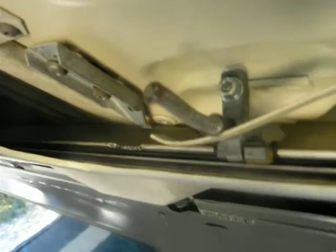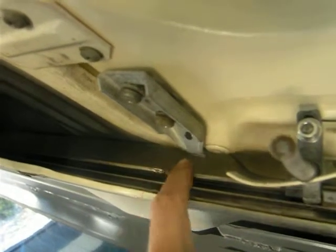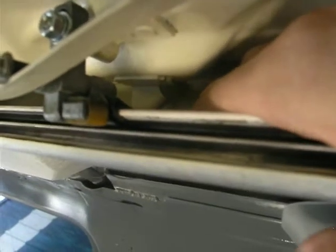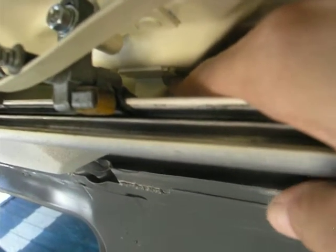You can see how it's supposed to be functioning when you crank it. This is how it works. You'll see how the lifter slides into this slot and then continues back. There are these feet — there's one coming up from the body of the bus and there's one hanging down. That's what causes it to lift up. It rides up from one another.